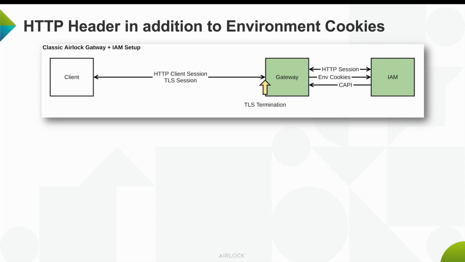The other thing that we have in between IAM and gateway is copy, the control API, where IAM can tell the gateway about authorization information by providing roles and particular mappings, so that a user, once he's authenticated, is actually also authorized to connect to a backend. Now, all of that is the old world that still continues to work.